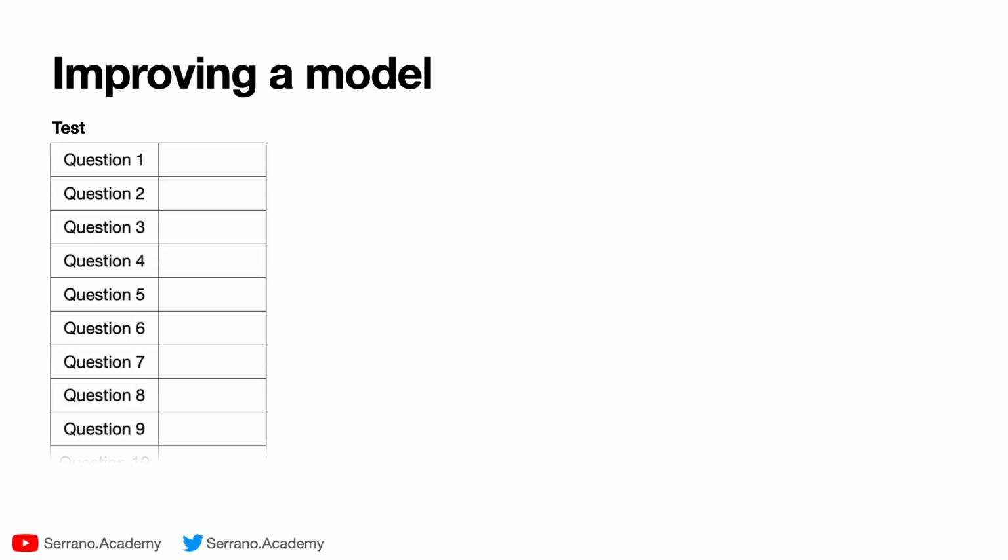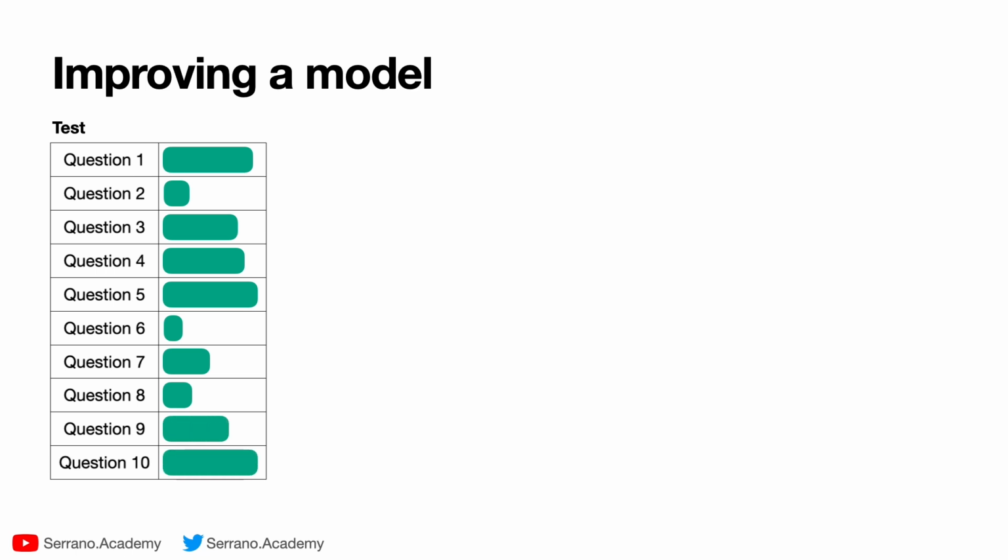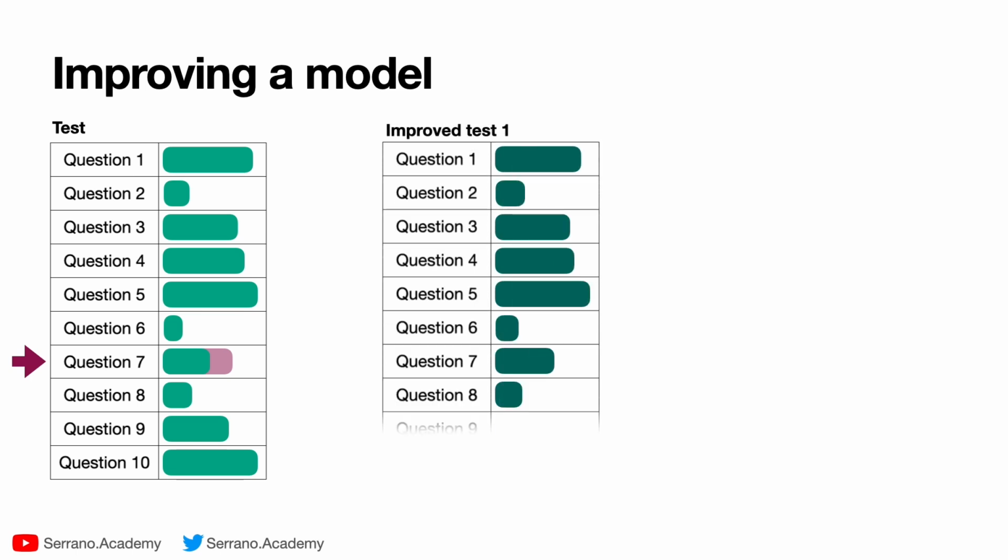Let's imagine that we are giving our friend a test, and so our friend takes the test, which has 10 questions, and these are their numerical responses. Now, our friend has studied a lot and did really well on the tests, so we trust our friend. However, we look at question 7 and we can give our friend some feedback and say, hey, the actual answer for question 7 is this one over here, so you can improve a little bit. And so our friend goes and studies a little more and then comes back with this test, which is very similar to the first one, and it does a little better in question 7. So we're happy with that, this is good.